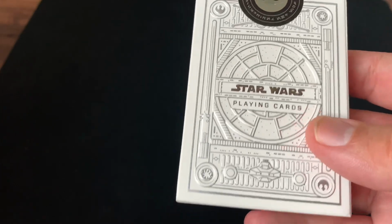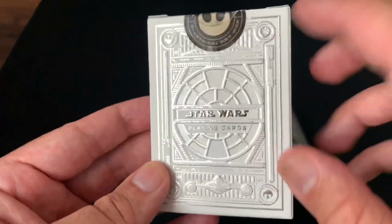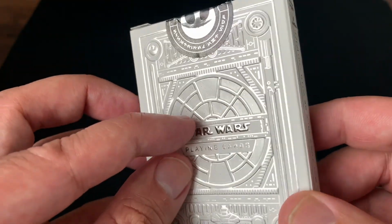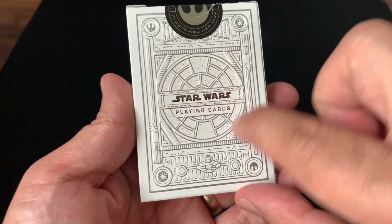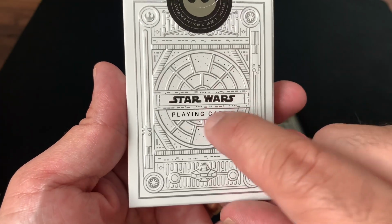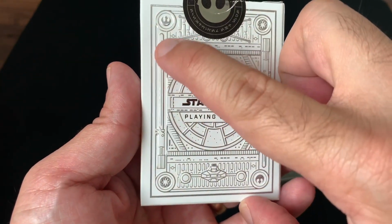It is really beautifully done, like all Theory 11 tucks. It's a white matte cardstock and it's covered with really deep embossing, as well as silver and a little bit of clear foil on the tuck. The center image here is kind of a view outside the window of the cockpit on the Millennium Falcon. You have Star Wars playing cards in the middle, and then tons of Star Wars symbols surrounding.